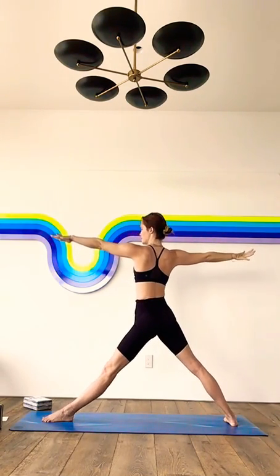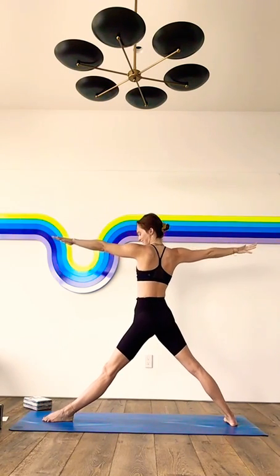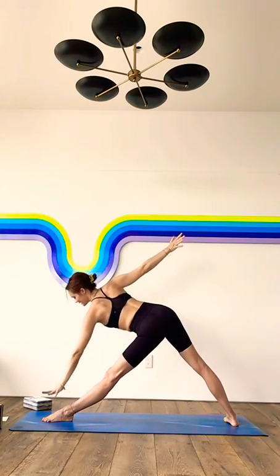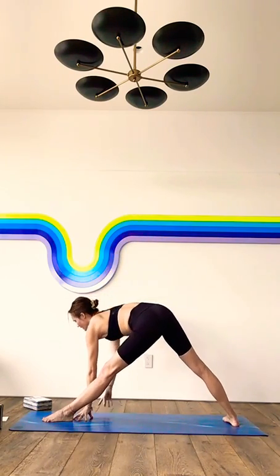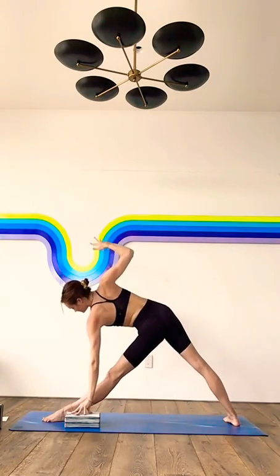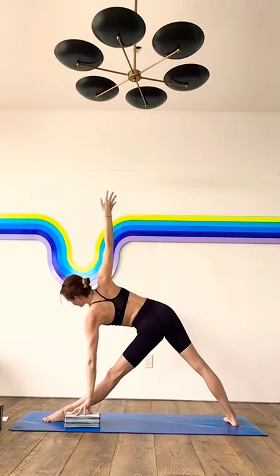And inhale, straighten through the left leg. And inhale here. Exhale, reaching forward over your left leg. Left hand coming to the mat or to a block. You have that close to you, either on the inside or the outside of the leg, whatever feels better. Engage through the inner thighs, lengthen through both side bodies.